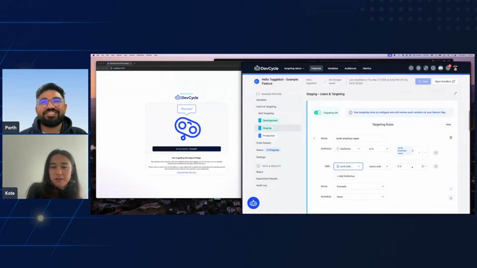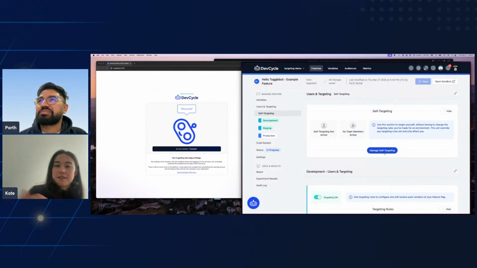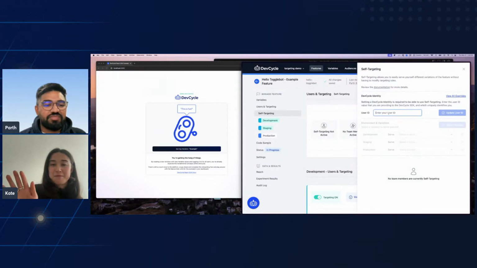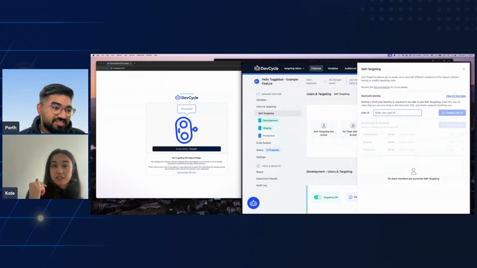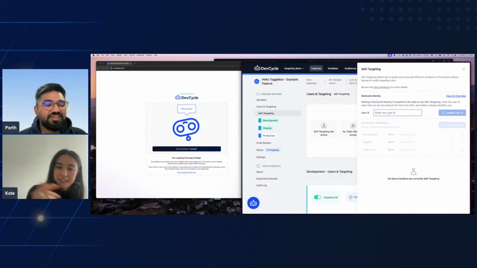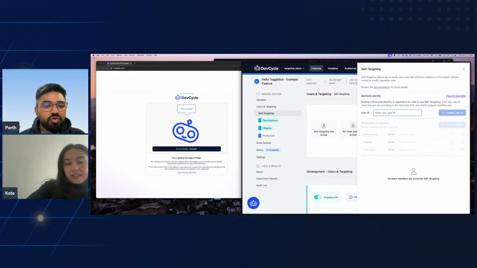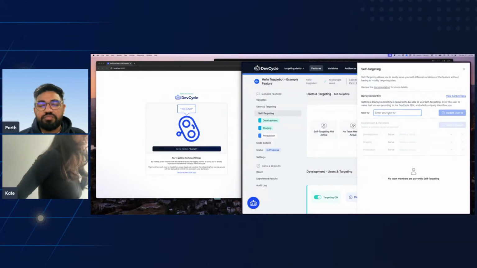I know we were talking about QA user groups as audiences, but sometimes you don't want to mess with anything in production, development, or staging. You don't want to create a targeting rule because sometimes your team members have set those up, and you don't want to finagle and put a targeting rule at the top of the list just to target yourself. There can also be times when you don't have access to adding targeting rules in production, right? Correct, when you have those permissions enabled.